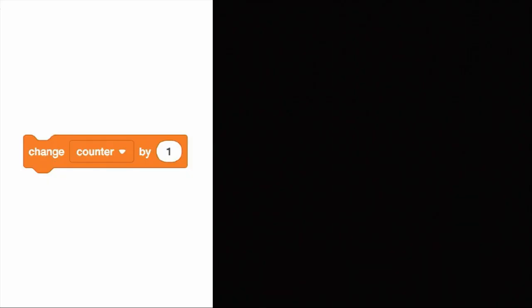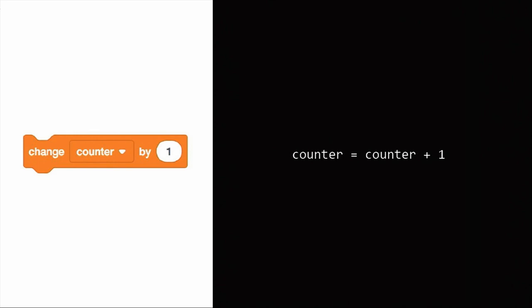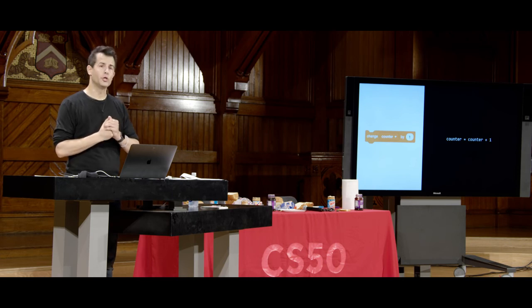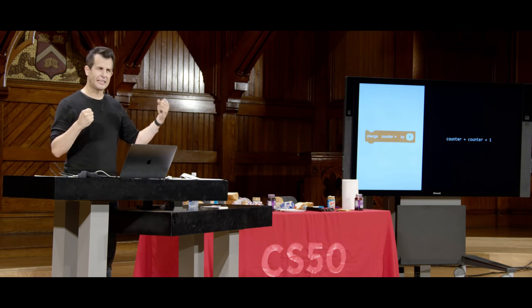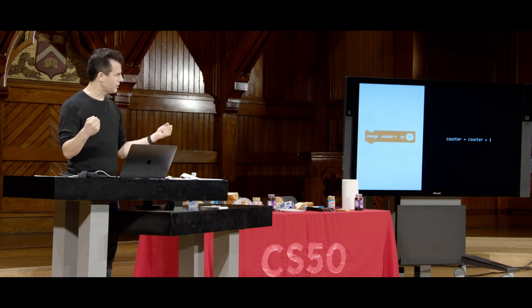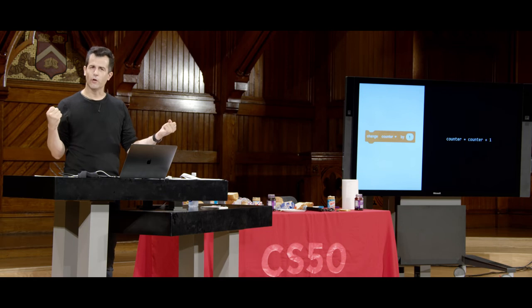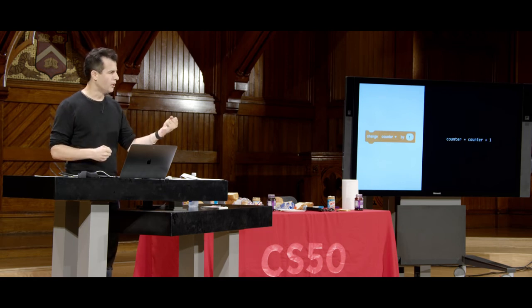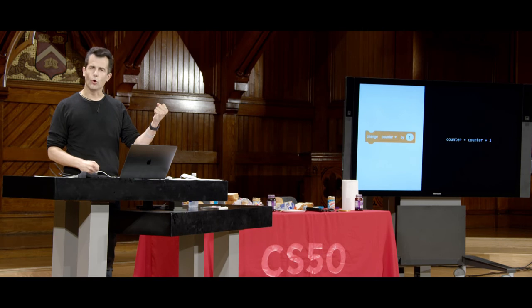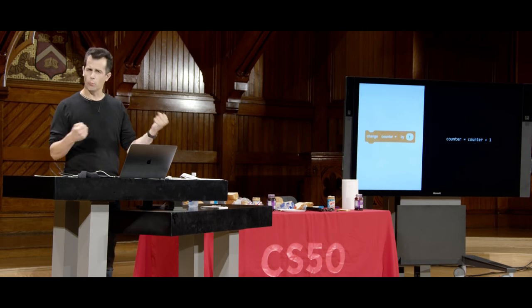So what if we wanted to do this in Scratch? Change counter by 1. This was equivalent to incrementing or adding 1 to counter. Well, let me go ahead and propose that you could literally just do this in C. Set counter equal to whatever counter currently is plus 1. That seems to be kind of the right intuition. And now what's key to note here is that this equal sign isn't saying that counter equals counter plus 1, because that just doesn't seem possible. If you pick any value for counter, like the number 1, well, 1 definitely does not equal 1 plus 1, which is 2, and 1 does not equal 2.